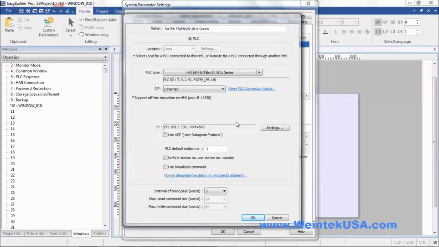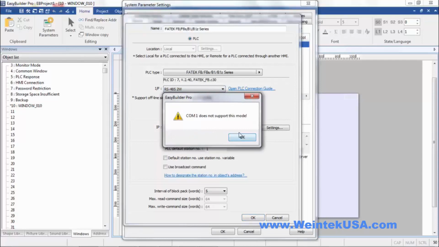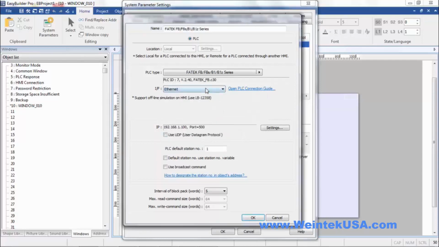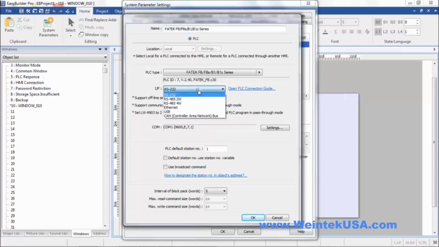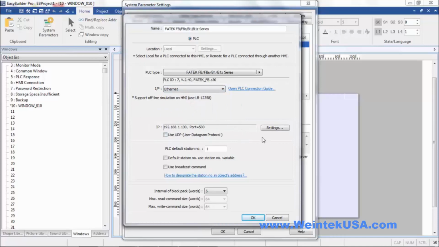And in the middle of the page here, if this were a serial driver, such as RS-232, our COM port settings would be in here, but we're doing Ethernet. So, of course, our IP address settings are in here, and that's what this video is all about.